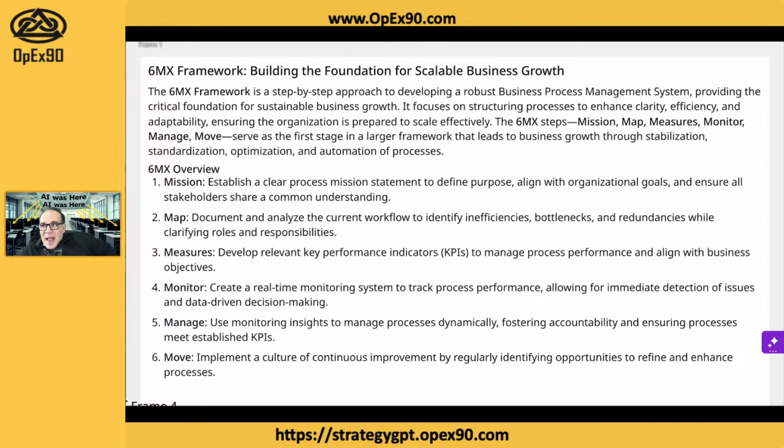Then we're going to map out the process. We're going to map out that process in a high level diagram. What are the 5 to 7 steps that get done here? This doesn't necessarily need to be a detailed process map. We just want to understand that workflow so that as we move forward, once we get all our systems in place, we're going to start looking for opportunities to improve that workflow. So we're going to map out our process to understand what it looks like.